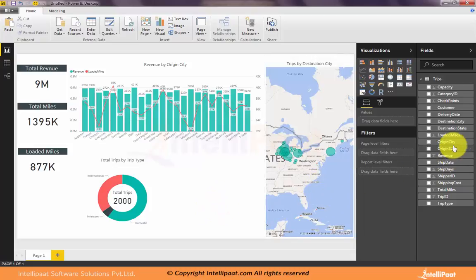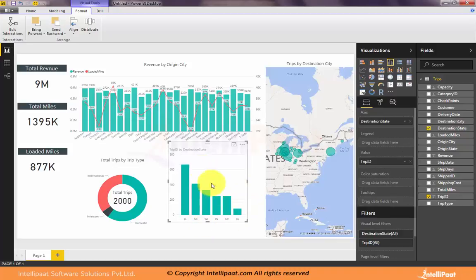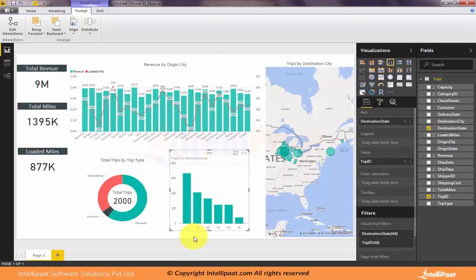So we get trips, trip ID, total trips, and we'll pull destination state. Okay, so these are the number of trips made to each state. We can see Illinois has the highest number of trips.